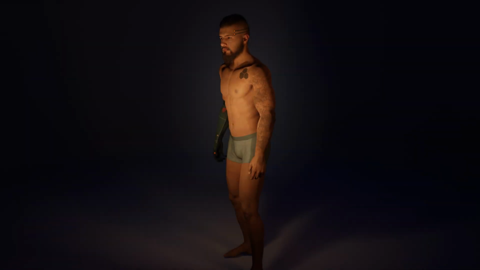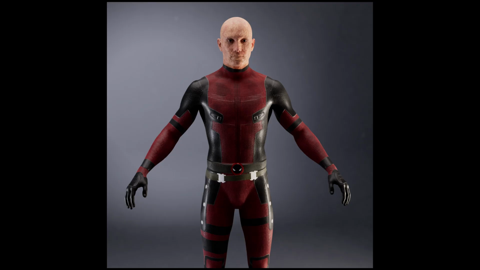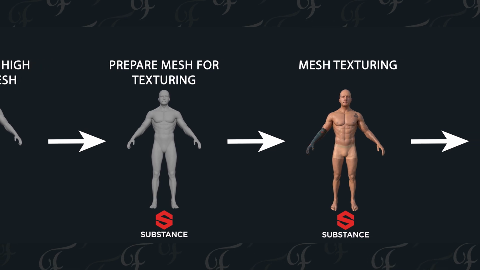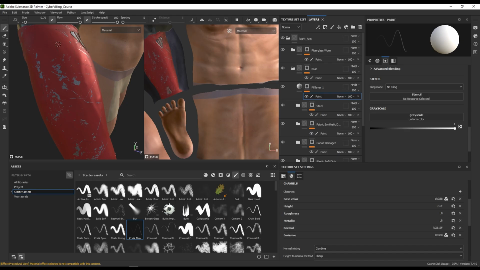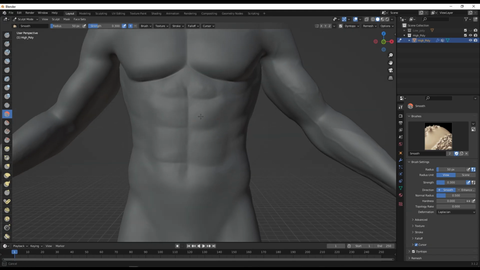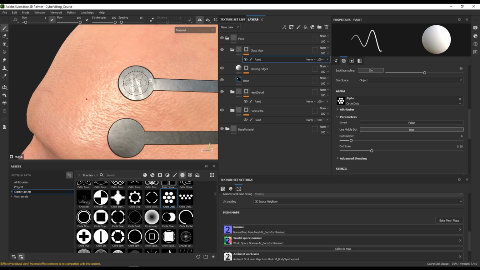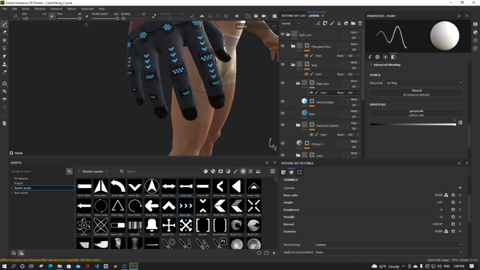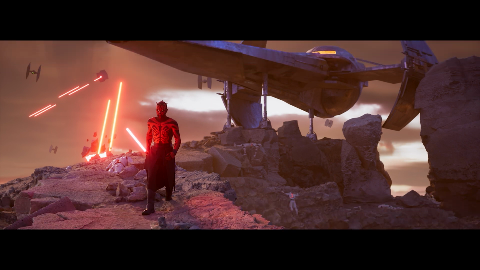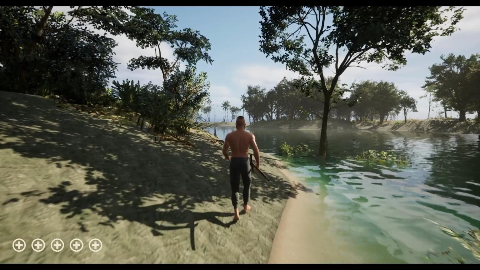So if you want your character to look like this, or even this, welcome to the most advanced beginner-friendly Metahuman course out there. Even if you're a complete beginner, in this course you're going to learn how to fully customize your Metahuman and give it a truly unique look by using just Substance Painter and Blender, so no paid plugins, no extra add-ons. And as I mentioned before, this is a beginner-friendly course, so if you have never used Blender or Substance Painter, this course is for you because I'm going to walk you through the whole step and you're going to gain the skills to customize your Metahumans for your cinematics or your game project.